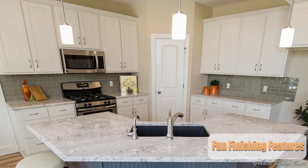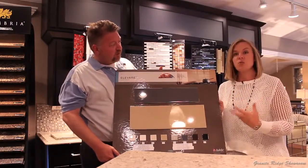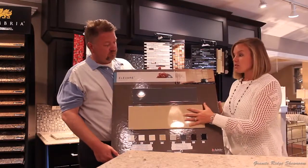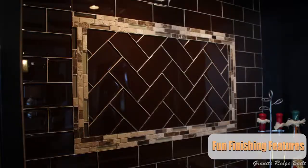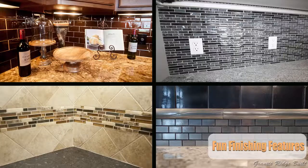Is there anything that's not in style anymore when it comes to a backsplash? Not really. The trend is bringing old new again — doing some subway tile and going a little more simple. Instead of just white, play around with color, or if you do white, do a colored mortar — that really gives a little pop and character. You can also dress subway up by adding mosaic in the subway. Right now we're doing a lot of mixing of materials — mixing mosaic and subway, and even throwing in some metal accents.